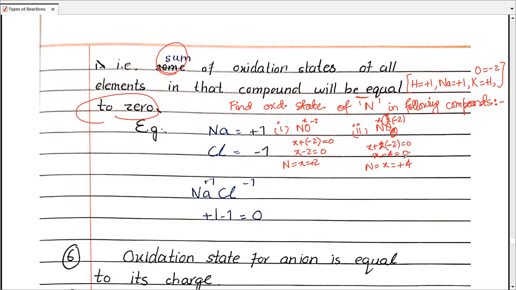So yeah, nonmetals in covalent compounds are capable of showing variable oxidation states. And that's how we prove them, by knowing that in a compound, the whole state is equal to 0. Why? Because the sum of oxidation states of all the elements will be equal to 0. And we are actually exploiting that rule to find out the unknown oxidation states. I hope that all makes sense to you, right?